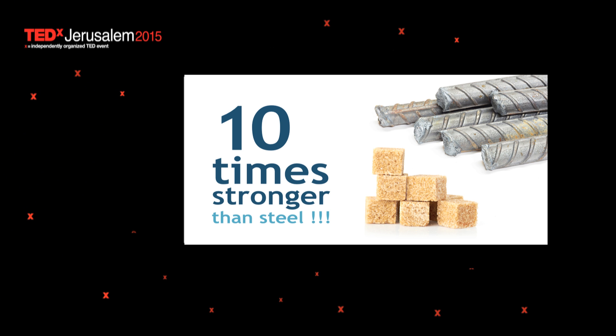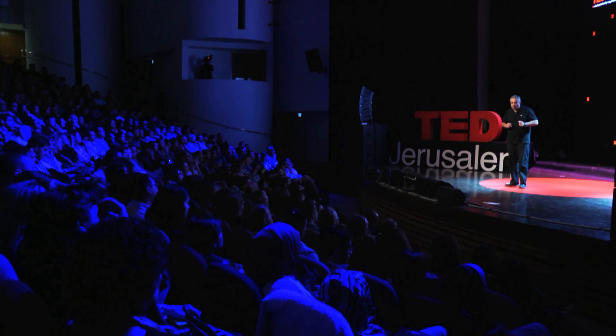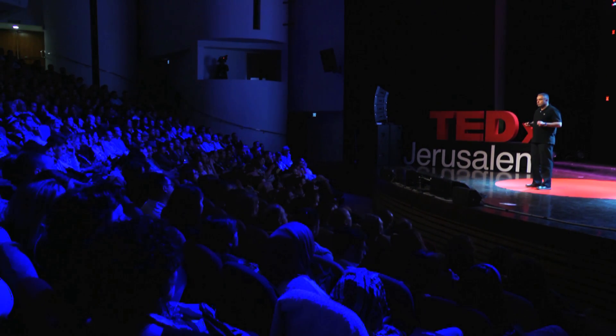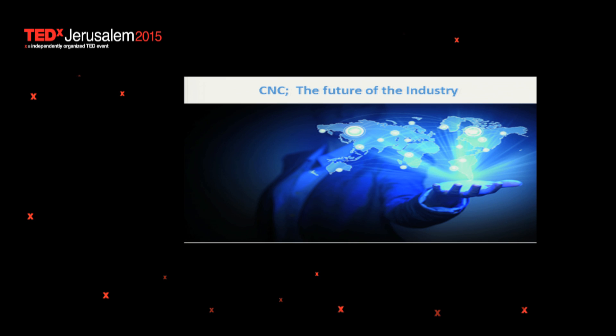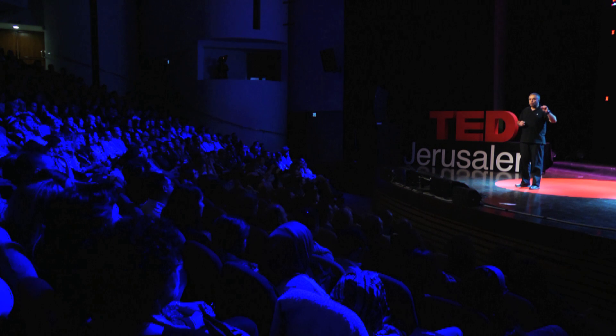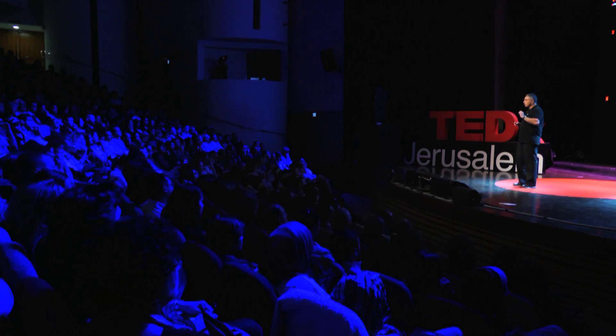And the funny thing is that this thing is so strong. In fact, it is about 10 times stronger than steel. Yet it's made of sugar. It's renewable. So it could be great if we had this wonderful material. Analysts believe that in 2020, nanocellulose — or nanocrystalline cellulose, as some people call it, CNC — is going to be one of the most important materials for the industry.